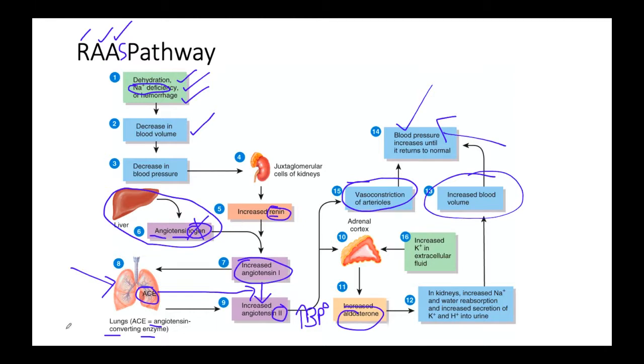Now, we know people that take an ACE inhibitor or an ACE blocker. These are people that have high blood pressure already. They block this enzyme so that they don't get angiotensin 2 to end up increasing your blood pressure. Okay? Or people use something called Lasix, and Lasix is what? It's a diuretic. So it makes them lose water. Okay, if you lose water, you lose minerals, you decrease blood volume, and then if you decrease blood volume, you decrease blood pressure.